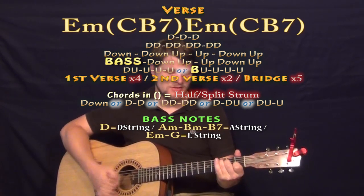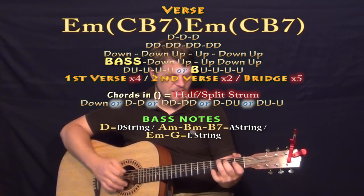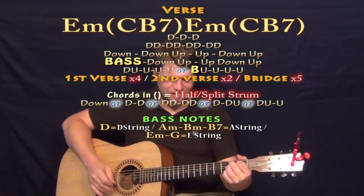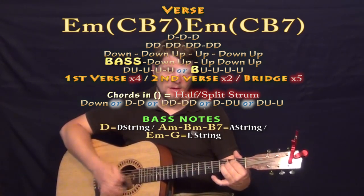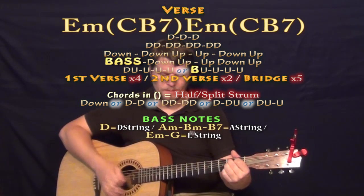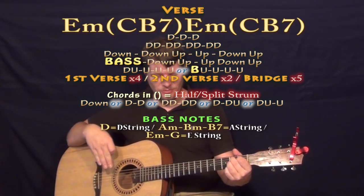C with an A bass, B7 with an A bass, E minor, C with an A bass, B7 with an A bass. Dig it on that ska idea, you've got the E minor, C, B7, E minor. So throwing in my killets. Basically we'll be alternating between those parts through the song.